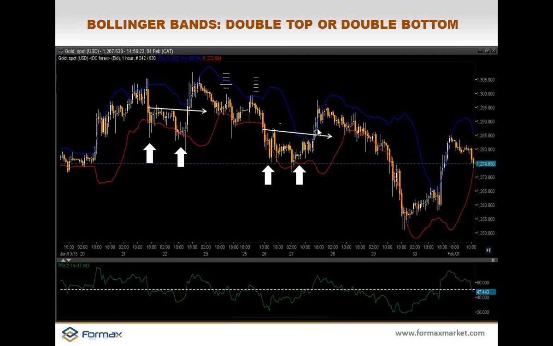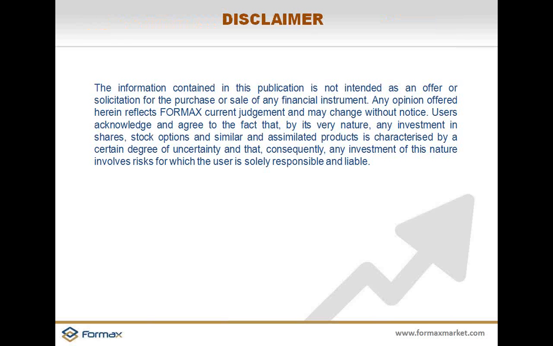So this is the double bottom theory, and if we talk about the double top, you can see that the market somewhere not exactly touched, but tried to touch this upper band. It came down and again went up and created a double top formation at this point. You can see that one top is there, one top is here. After creating a double top, it slightly came down and breached this particular patch, and after that there was a sharp fall. So this is the double top or double bottom theory.